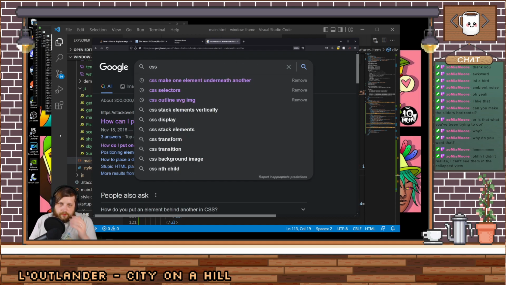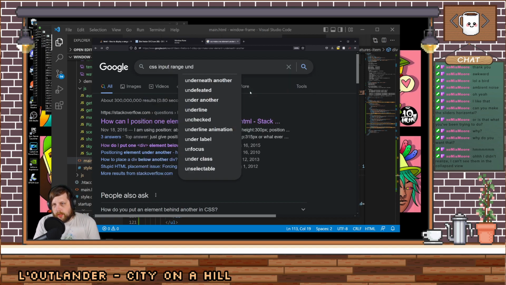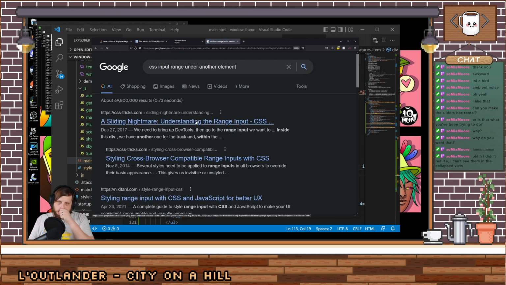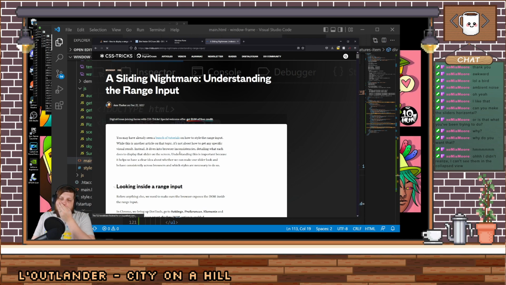CSS, and let's search specifically input range under another element.